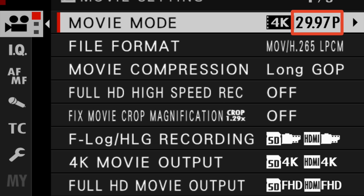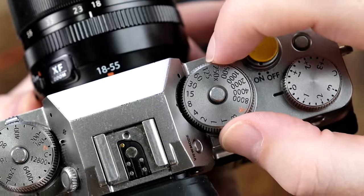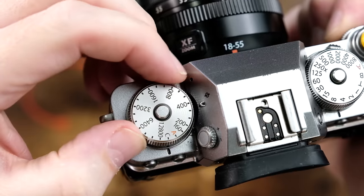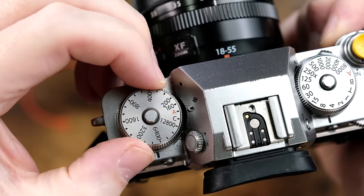Now, because you're shooting at 30 frames a second, go ahead and set your shutter speed dial to 1/60th of a second, exactly double your frame rate. Set your ISO to auto and your aperture to something like f4 or f5.6. And now you're ready to shoot.